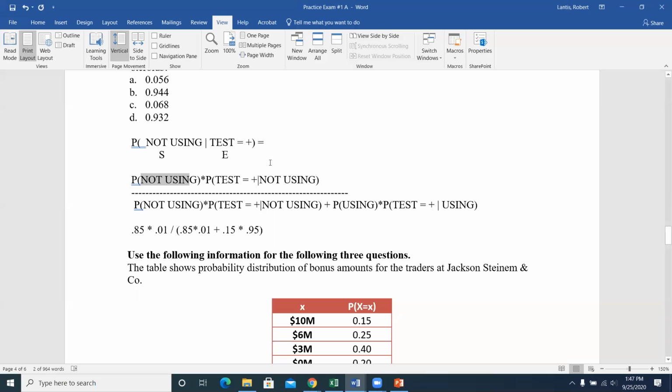But I would suggest one thing that also helps. The HIV example is a good one. If I write HIV positive and then I don't write that the test is positive, I just write positive in there, it's easy to get mixed up. What's my state of nature? What's my outcome of the test? So for the outcome of the test, I always like to put the test is equal to this, or jury equals guilty, or whatever the example is.